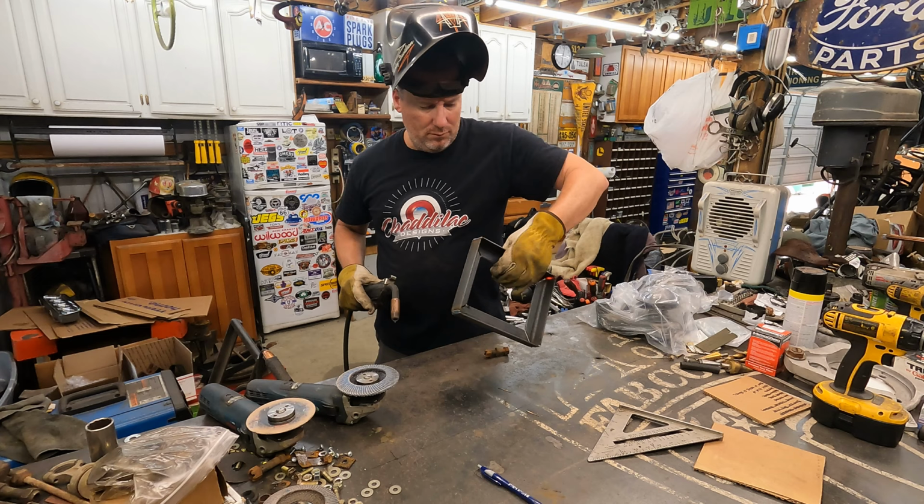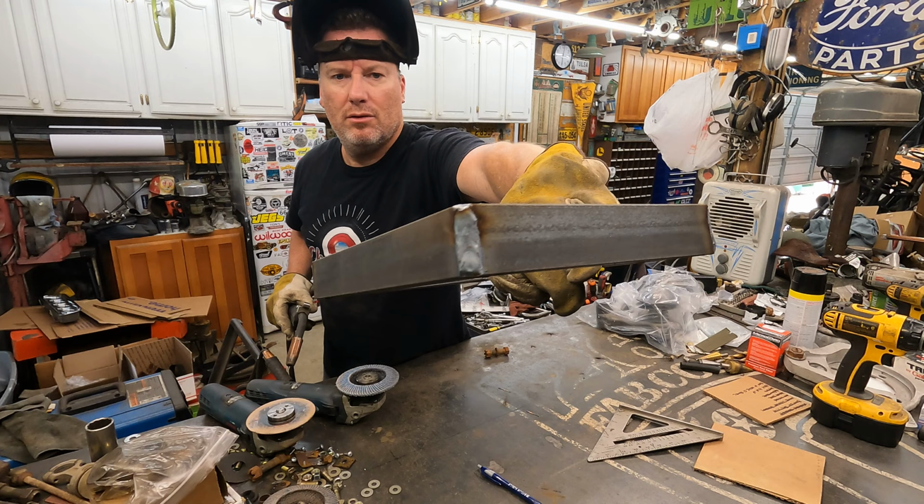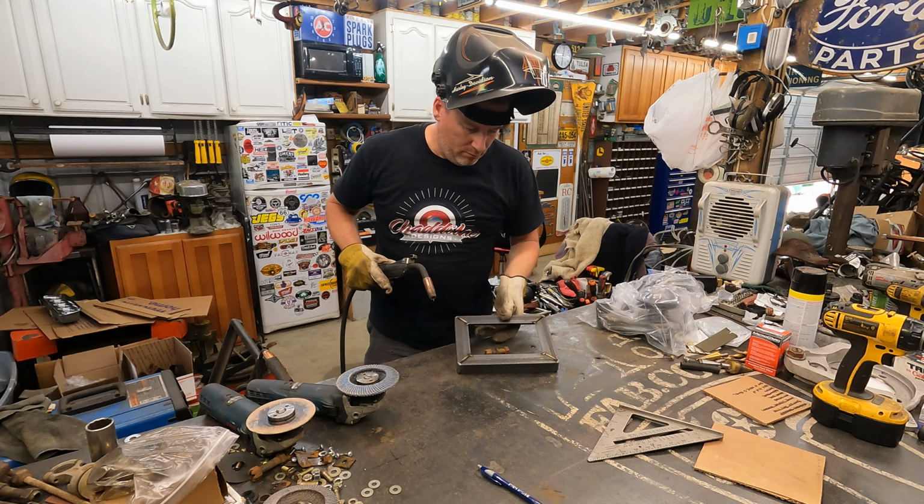Shoot, guys, that looks pretty darn good. Look at that. Check my welds. Get my welding inspector there. See if we can knock these corners out.